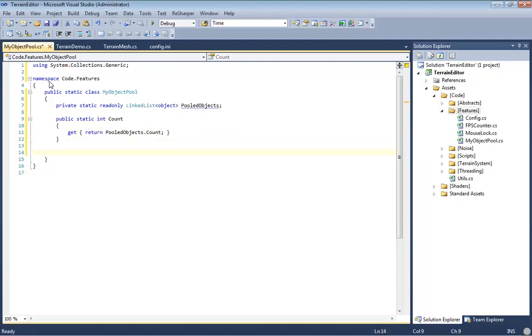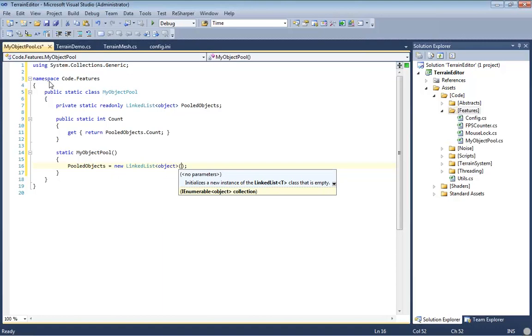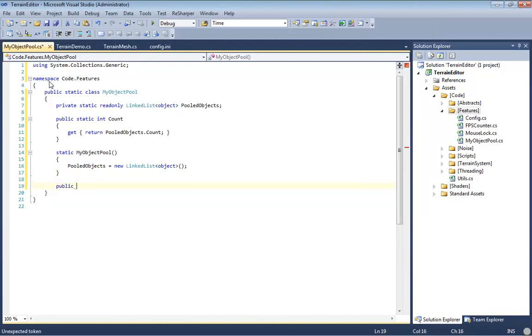From here, we need a static constructor. So static myObjectPool. We'll use the static constructor to initialize our pooled objects. So that's going to equal a new linked list of type object. And then from here, we're going to have two methods. One's going to be a public static void.